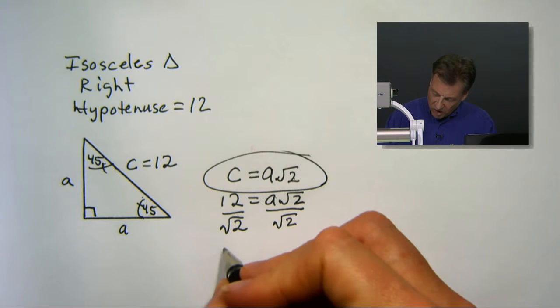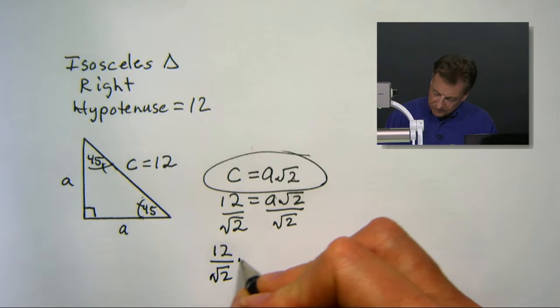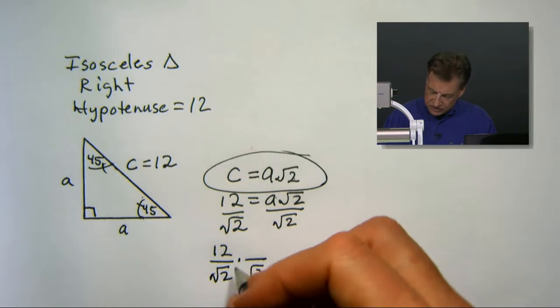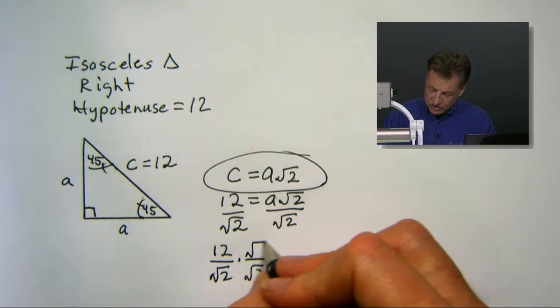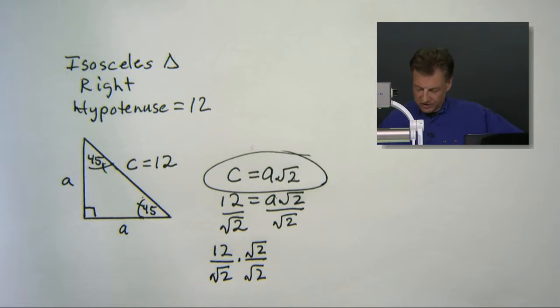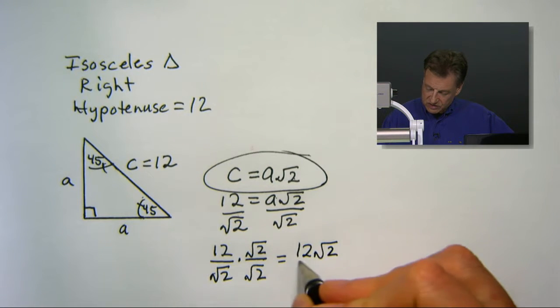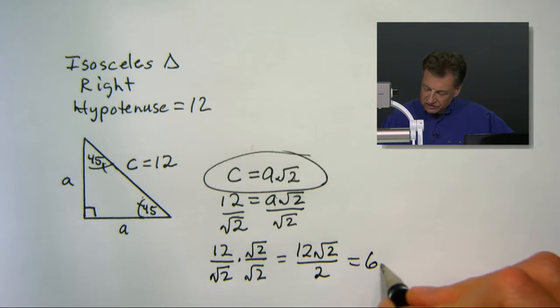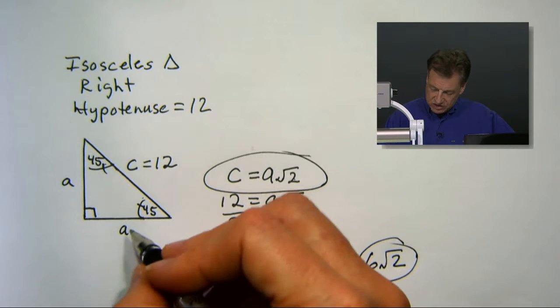And some of you are going, whoa. And here's where we get the quick going. We want that square root of 2 out of the denominator, all right? So we're going to rationalize that denominator, we call it, and we're going to multiply a square root of 2 into the numerator. And my friends, here we go: 12 square root of 2, all over 2. And now we have 6 square roots of 2. So that's another option to clean it out.